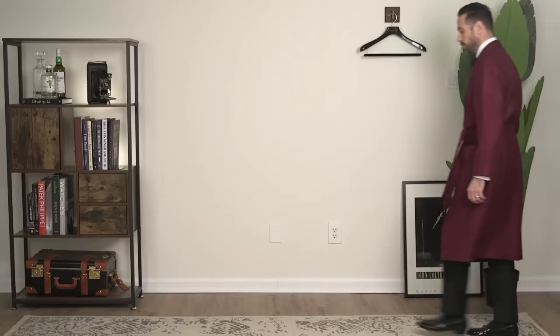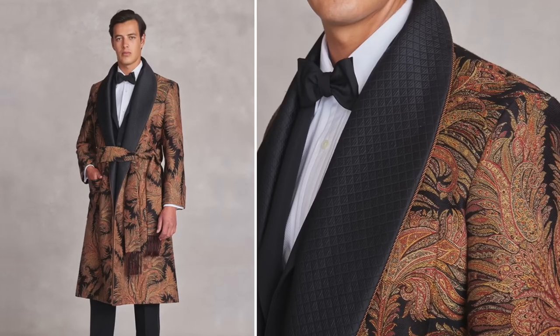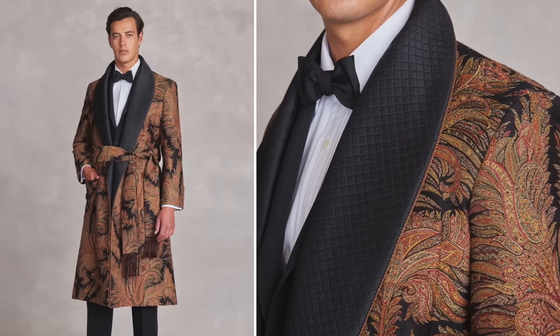If you're looking for something a little more sartorial, you might opt for what's called a dressing gown. A dressing gown is meant to be worn over clothing, so it should not be confused with a bathrobe. In addition to being more elegant than regular robes, dressing gowns are generally more expensive as well. But if you invest in one, they are nice to wear around the house this time of year — and if you get a really fancy one, it's a great way to make an elegant statement at a holiday or winter cocktail party that you might host.